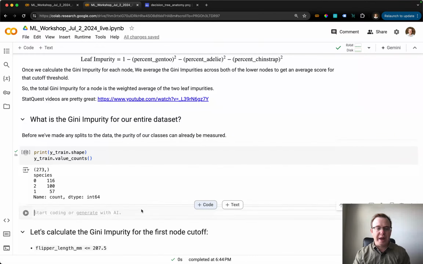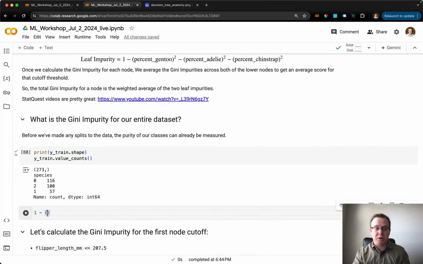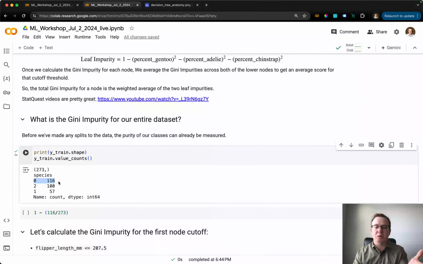Okay, well then my Gini impurity is going to be 1 minus the proportion of all of my observations that are Adelie penguins, which is 116 divided by 273. In other words, the percentage of my total observations that correspond to Adelie, right?